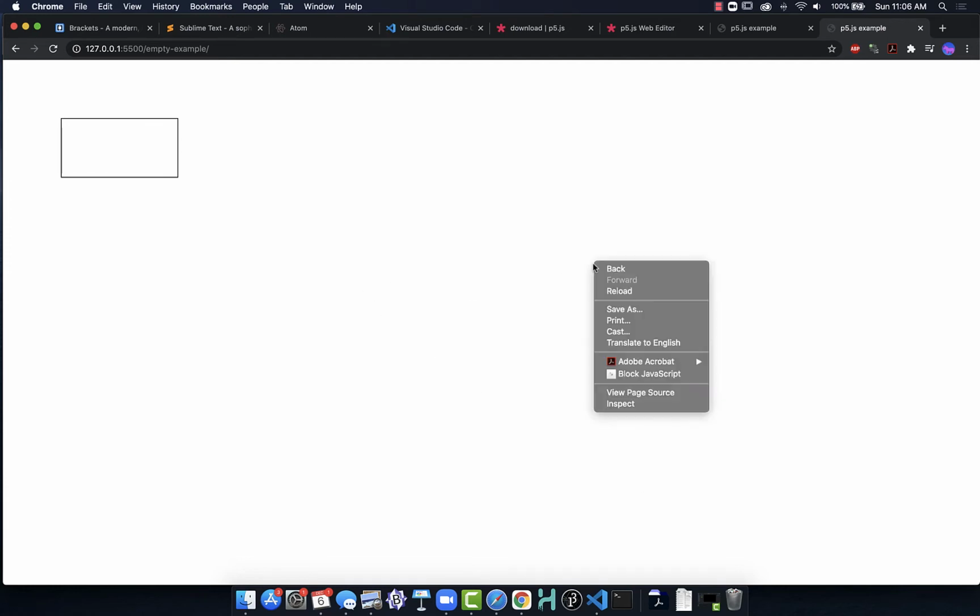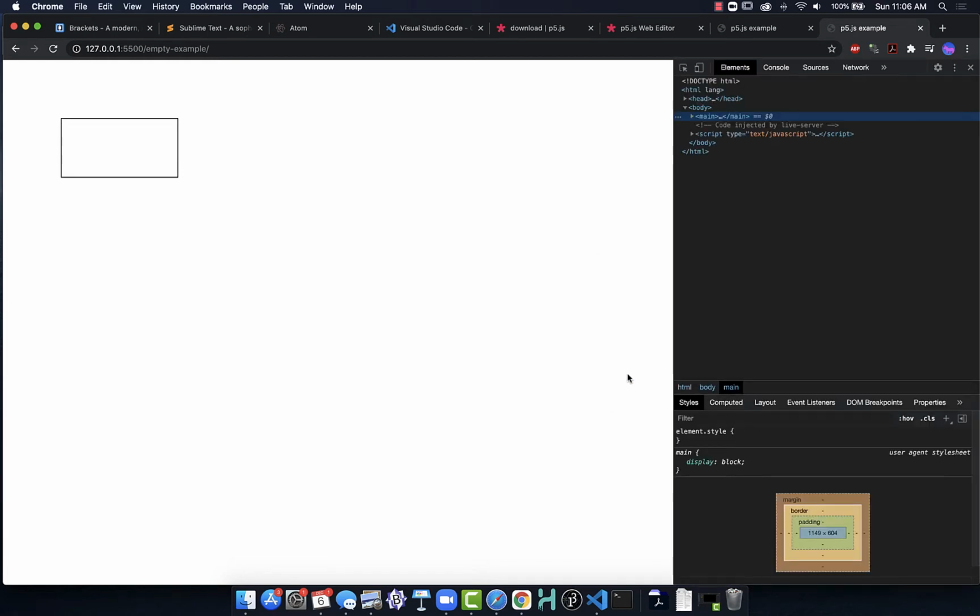And now if I right click and choose inspect, that pulls up the console. Well, it will when I click on console over here. Now I can see it doesn't have any red error messages. Now my Chrome likes to give me this DevTools failed to load source map message. And that's just a weird Chrome issue that I haven't been able to clear, but it doesn't seem to be impacting anything.